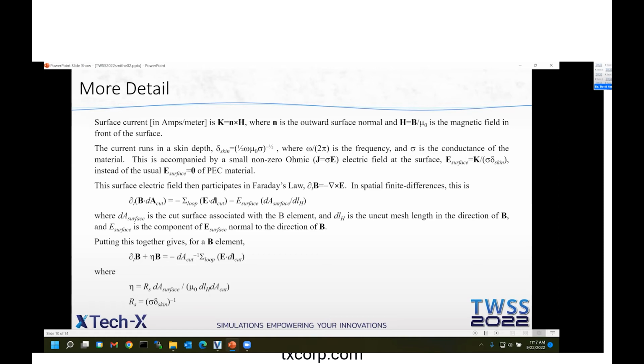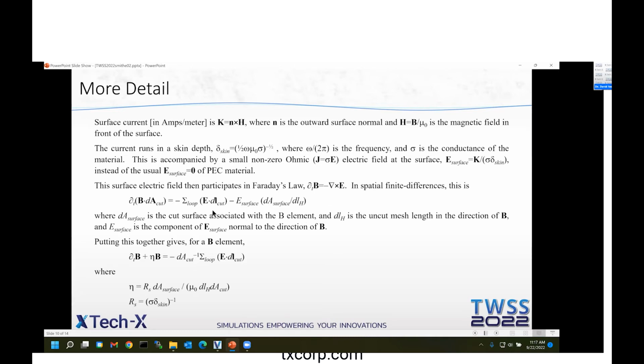Now, because this current is running in a material that is not perfectly conducting, there is an ohmic electric field, and E equals J over sigma, or K over sigma right here. So the normal boundary condition at PEC is that the parallel field along the surface is 0. But once you include surface losses, the electric field is not quite 0. Instead, it's this small number that depends on the B field right there.